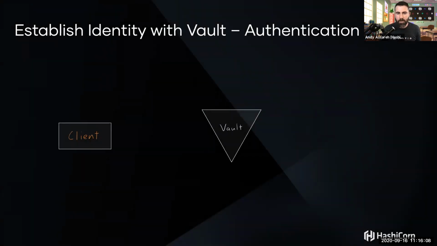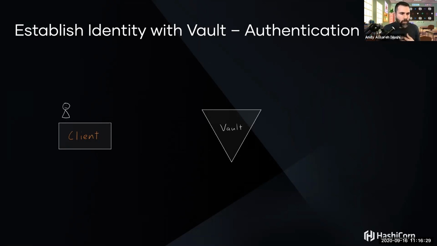And what we're going to do with Vault is insert Vault into that flow, right? And Vault can become a gatekeeper that has a variety of different secrets that it can protect. It has a variety of different authentication methods that you can use, and provides a central point of control with granular policy access and a bunch of other capabilities and features, rich audit logging, of course, and things like that.